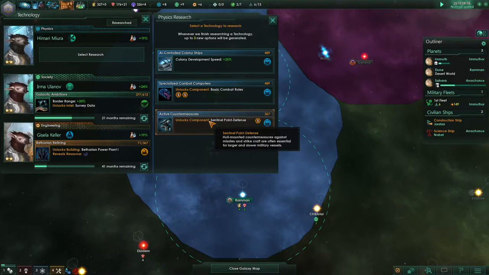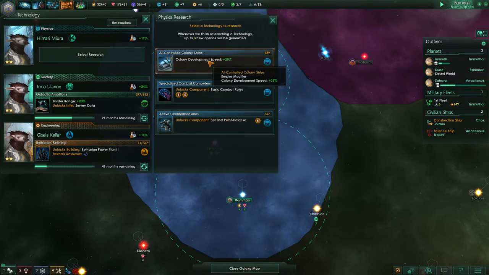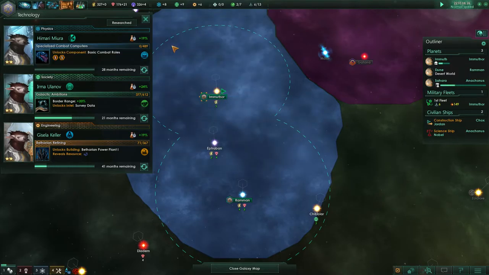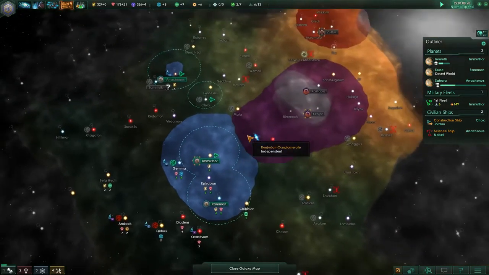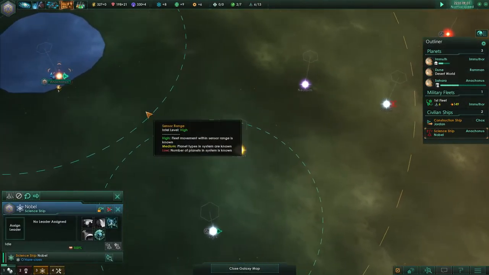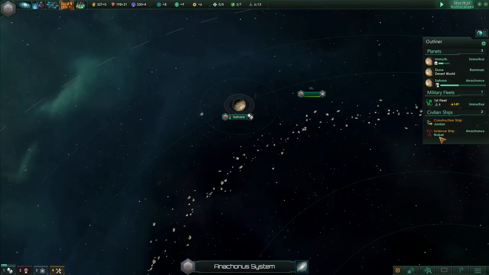Point defense. This is against incoming missiles. Colonies development speed plus 25% is not necessary to choose basic combat roles. Oh, my science ship finished, sorry. After the whole system? Really?